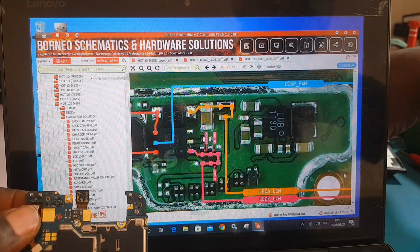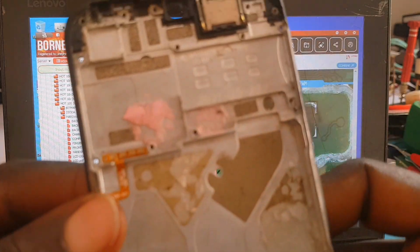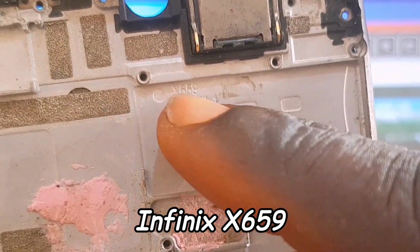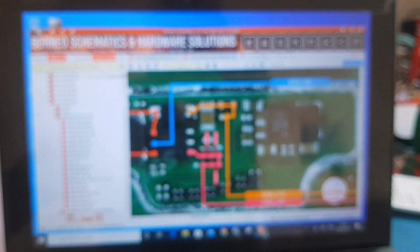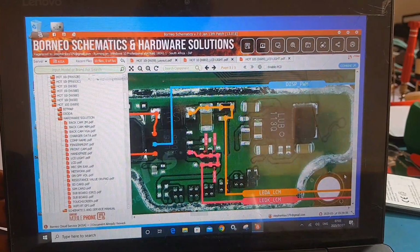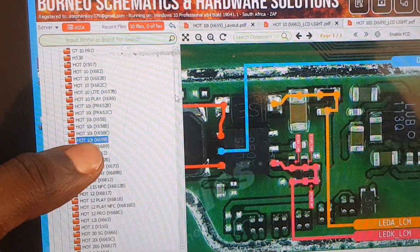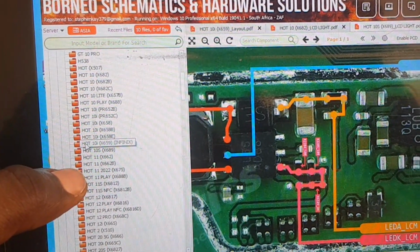Okay, so remember the product of this phone is Infinix Hot 10i, which is also X659. So it is very important. You can also get the model from the casing of the phone. Okay, so we are going to go to our schematic tool. All right, I'm using Borneo schematic tool. I'm going to go straight to Hot 10i. All right, and click.